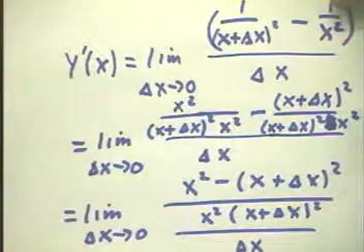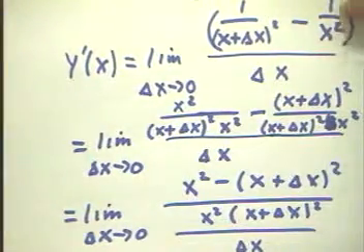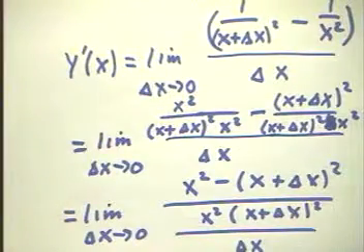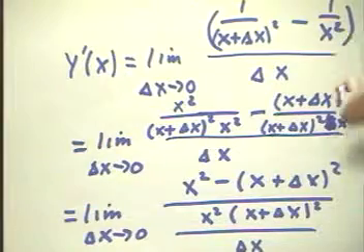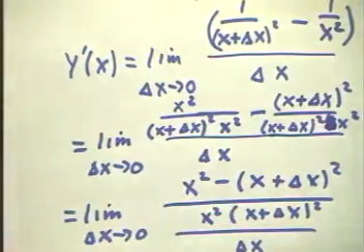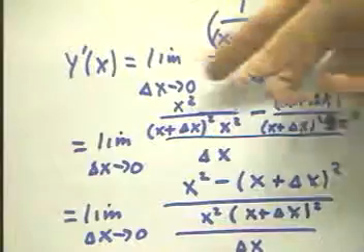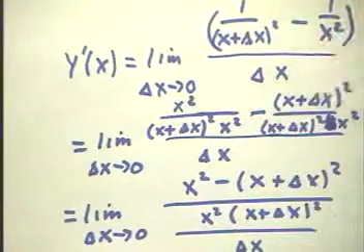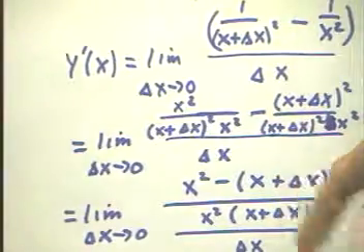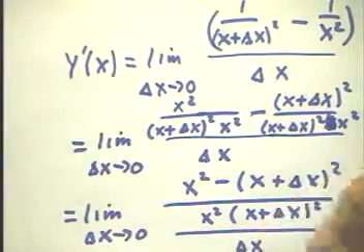To get the same denominator in this expression, we have to multiply numerator and denominator by x plus delta x squared, and we obtain this expression. We have the x plus delta x squared over x plus delta x squared times the 1 over x squared here implicitly. Then we take both numerators, the x squared minus the quantity x plus delta x squared over the denominator, and we have this numerator, again still over delta x.